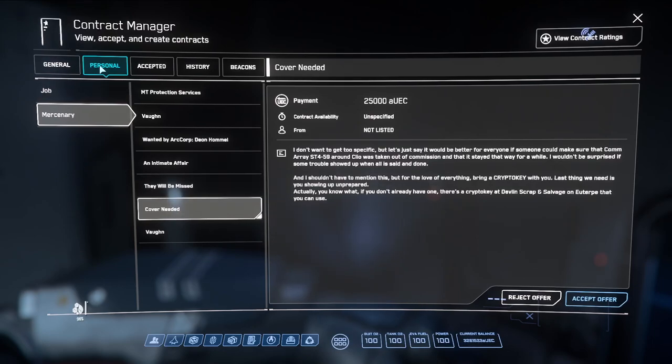tab here. We don't do a whole lot in the personal tab, but don't worry, there are more things to come where I'm going to show off personal tab missions and talk about those in the future. But here, since I'm doing a tutorial on comm arrays, I might as well make some money while doing it. I can make 25k for doing this personal mission.